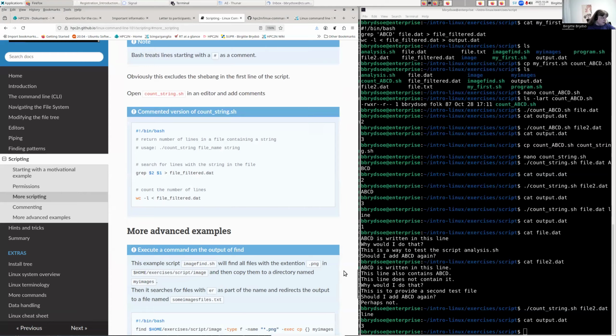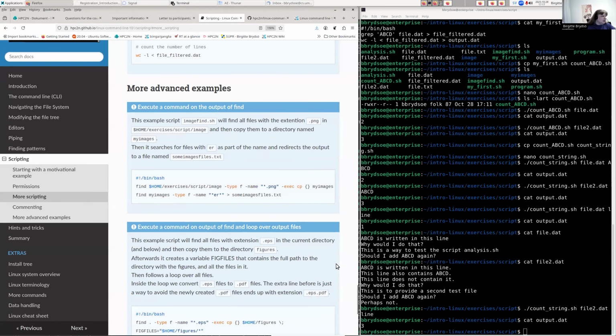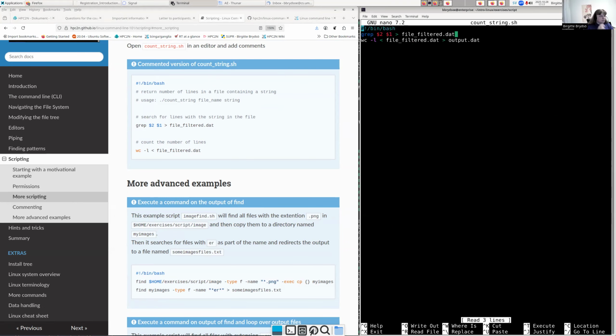Let's see. And let's try. Yeah, you could make comments to this script we made here, count strings. So if you were going to be nice to yourself, you would put in comments, because that means that when you look at the script in a year, you can figure out what it's doing without having to go through it and look.